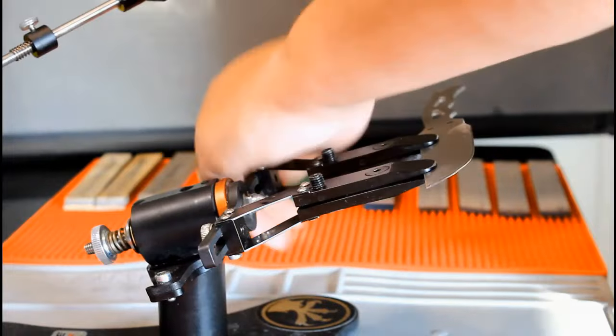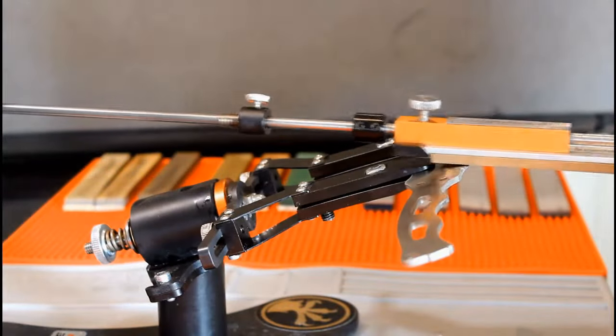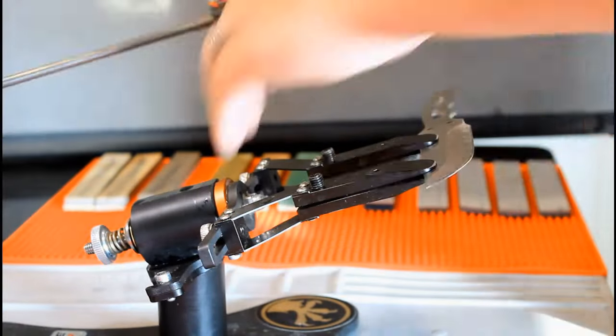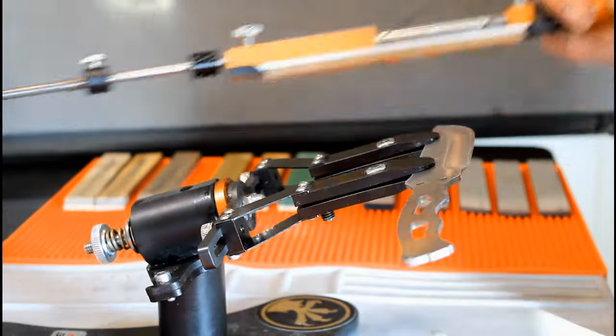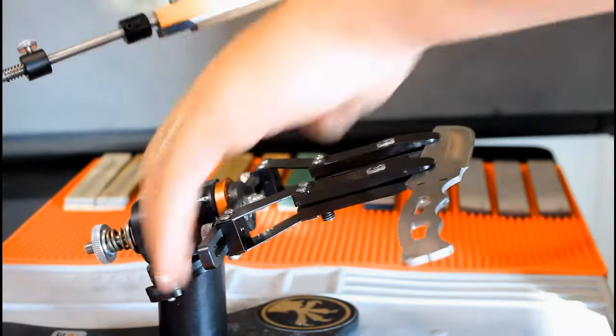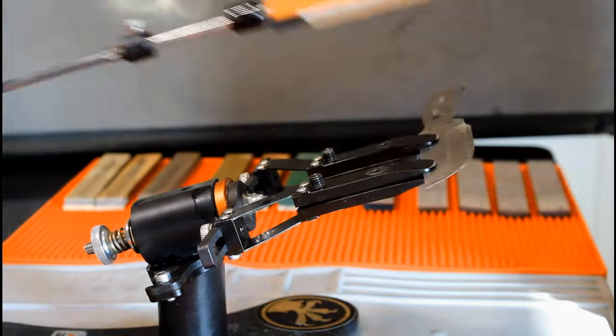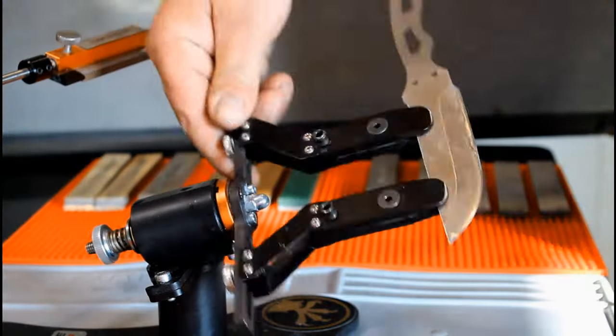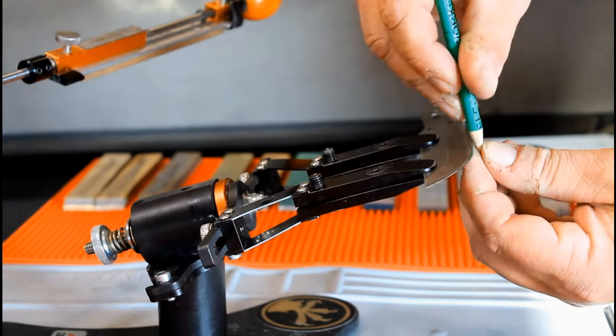Time to flip the blade and begin the process of removing the burr. Not everyone removes their burr between each stone. I would assume most guys do not. Some folks believe removing it between each stone will achieve an even sharper edge. I don't know if that's true. What I do know is that by sharpening this way, as a beginner, you will gain a lot more experience with removing your burr.